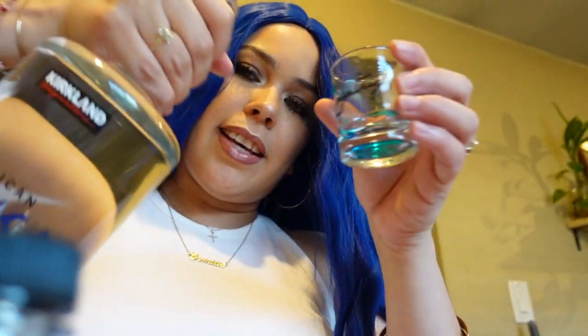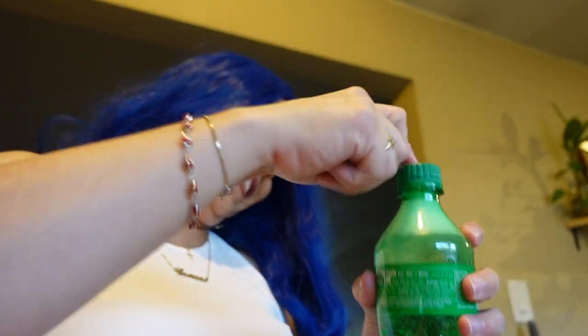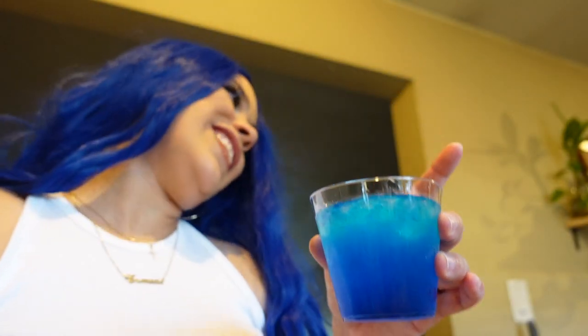Looks so pretty. And then the good part. I don't know how much. For them, I'm gonna do like the whole thing. You guys didn't hear that. Look at how pretty it's looking though. Very much we vibe. These are dangerous. I don't know why they always be exploding on me. And then you top it off with some Sprite. Look at how beautiful. It looks so pretty.